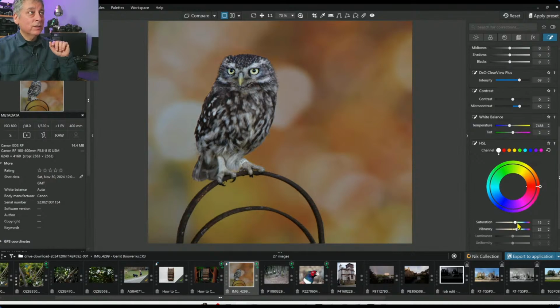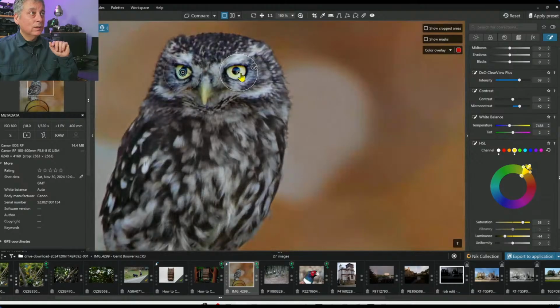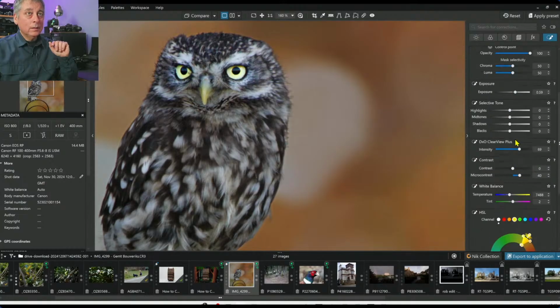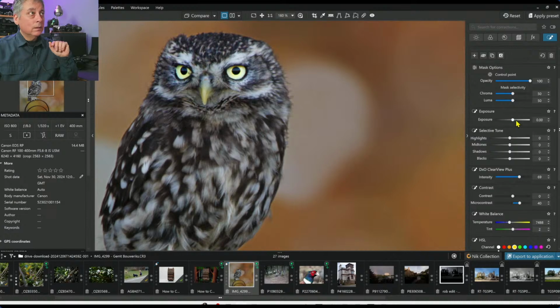Let's try saturation. And yellow, let's see if we can just darken them a little bit. I'm gonna move the control point over a little bit onto the yellow. And let's do it one more time.